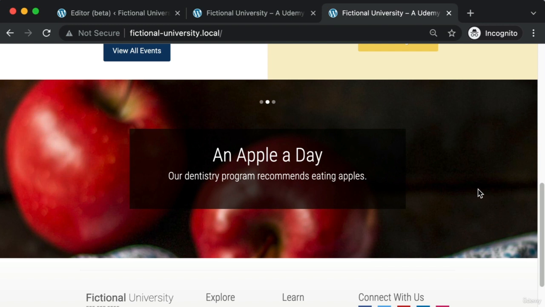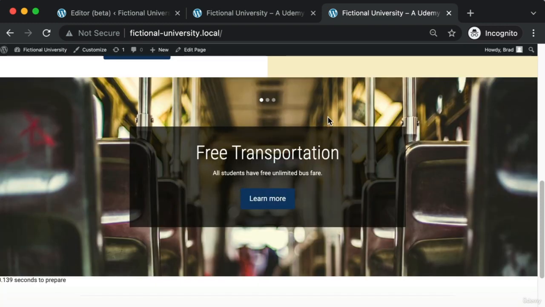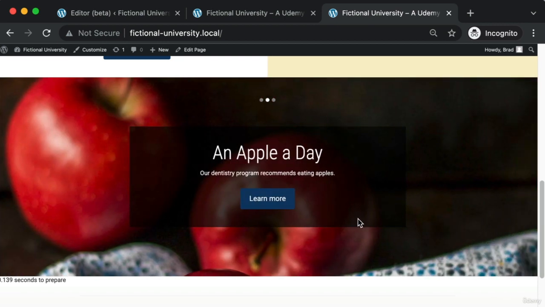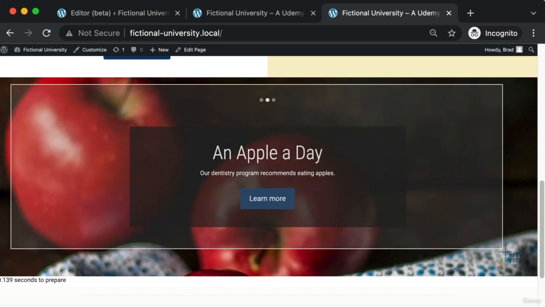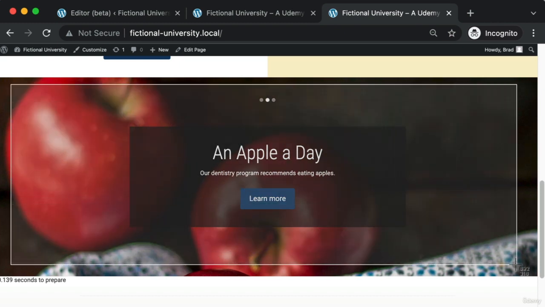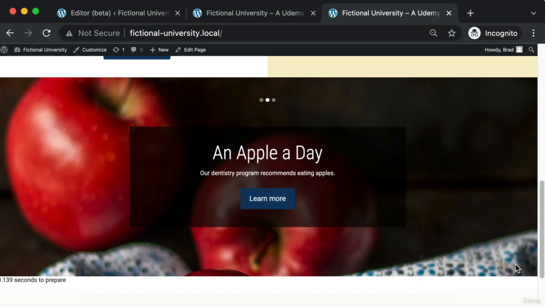The good news is we can recycle our generic heading and our generic button blocks. Whoops, in the finished product that I was just showing you, I had forgot to add the button to each slideshow, but you get the idea. So we can reuse our heading and button blocks. And in terms of the background image area, well, we can reuse at least 80 to 90% of our banner block.